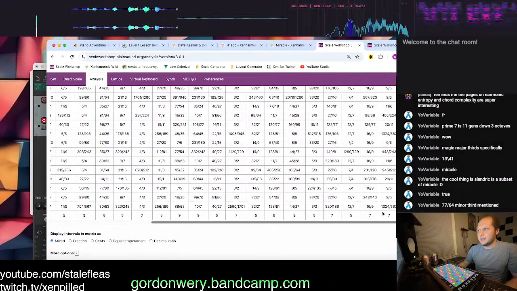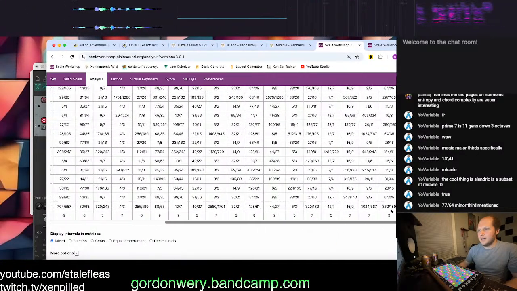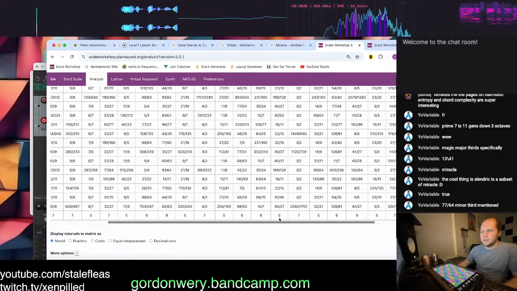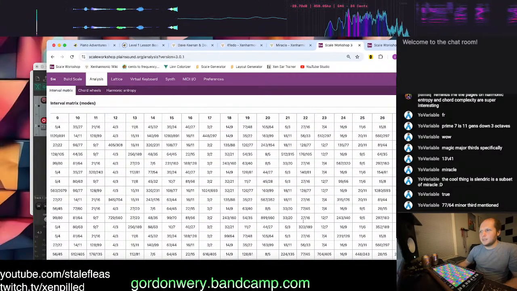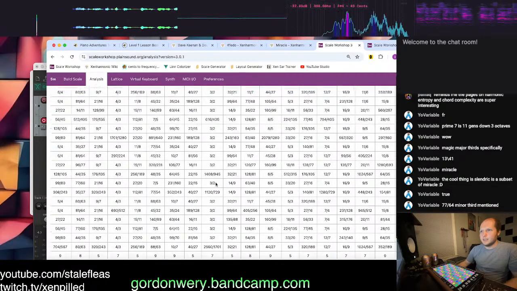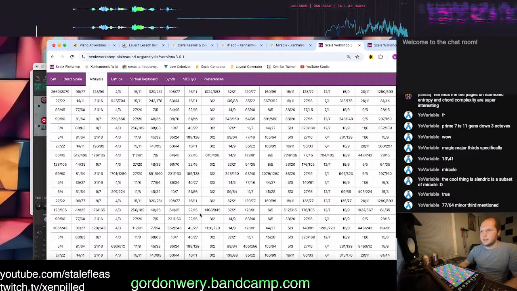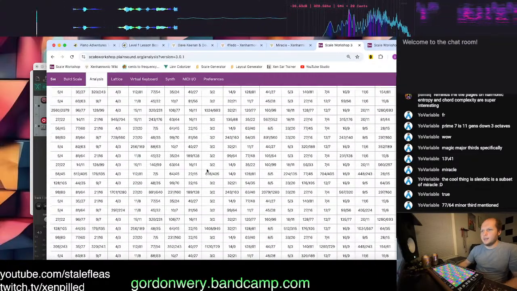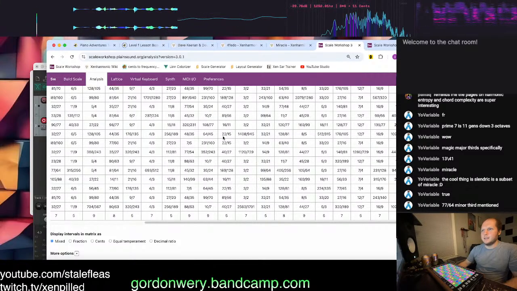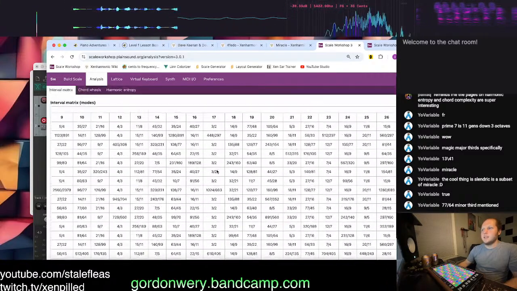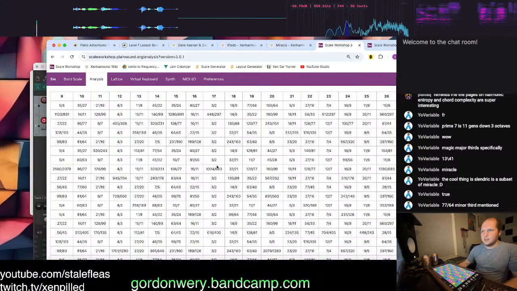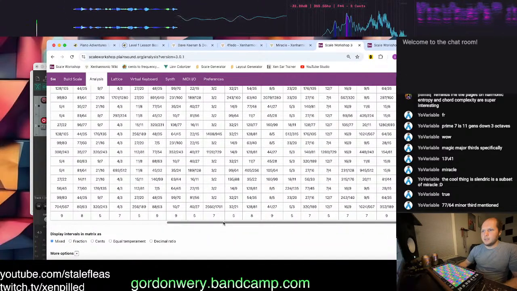Oh, it's all constant structure. Do you know what constant structure is? I've heard the term, but please remind me. It's basically like, you know how there's a big column of 3 over 2s and a big column of 4 over 3s. 3 over 2 is always mapped to 17 steps, no matter what. A scale that was not constant structure might have 3 over 2s show up sometimes if you go 16 steps or 18 steps, but constant structure means that every interval is mapped consistently to the same amount of steps within the scale.